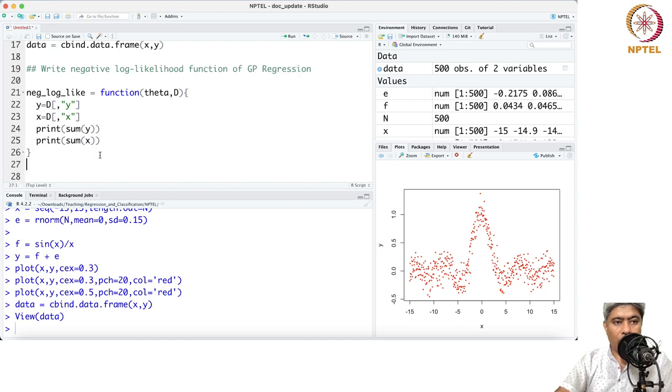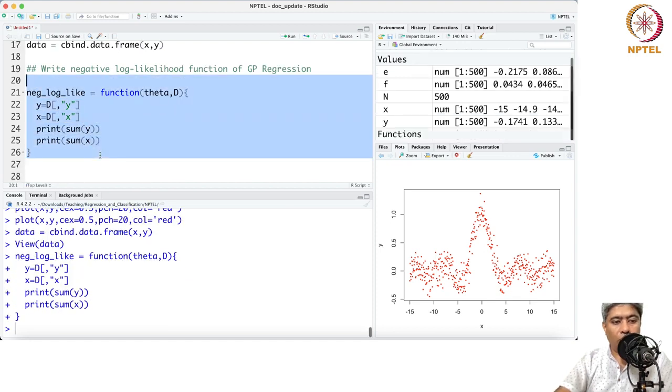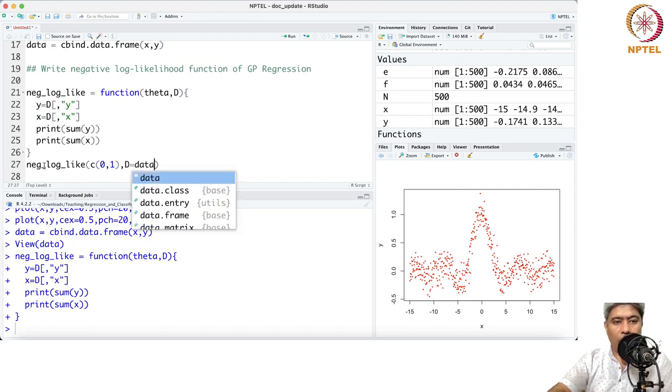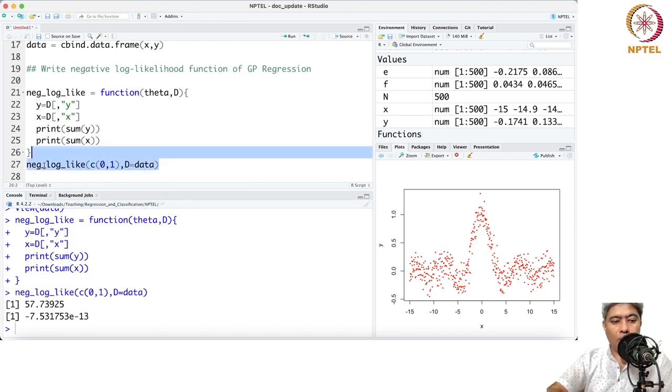Okay, so let me just run only this part, the negative log likelihood, with 0, 0, 1 for theta and d equal to data. Yes, 57.73 and some, very close to 0.